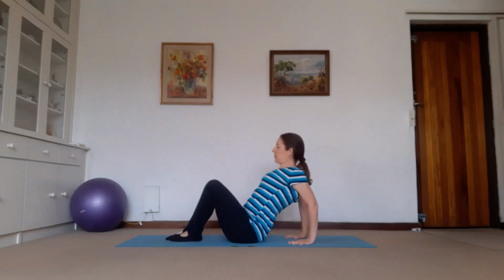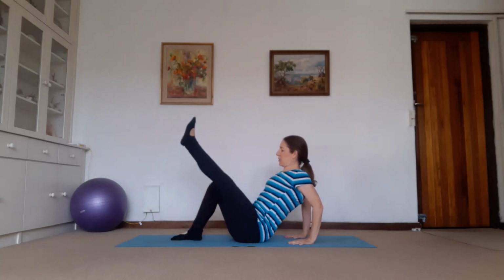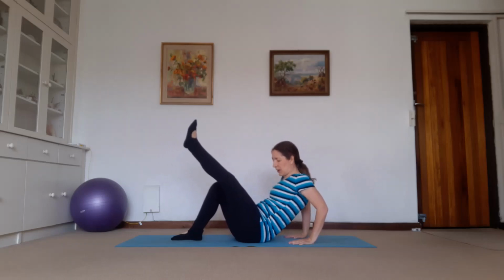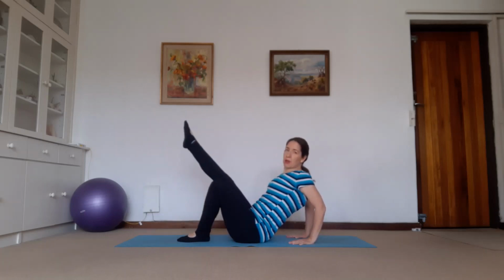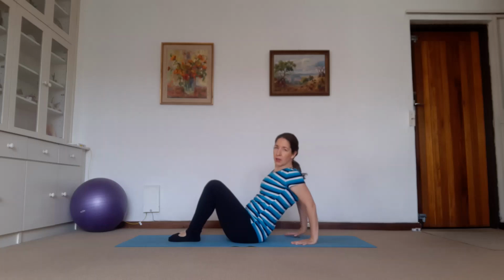The variation for number two, be careful though, is you straighten the leg up, you go higher up, but careful that you don't conk in, so don't go too high and you end up doing that. And bring it in and back, so you'll notice that I'm bending my arms a little bit more. This is level two.